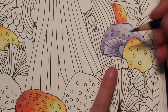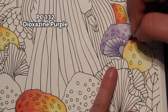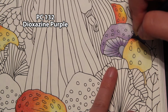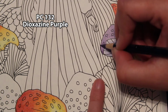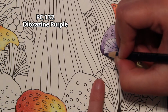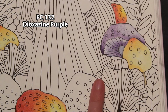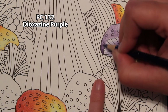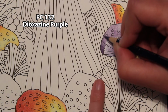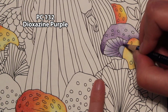All right, then we have Dioxazine Purple, and we want this just in the deepest, darkest shadow. So let's put a little right there. A little right there. Okay, we definitely want some back here. Okay, let me bring this up the top a little bit. And then we definitely want this on this underside, real close to the stalk.